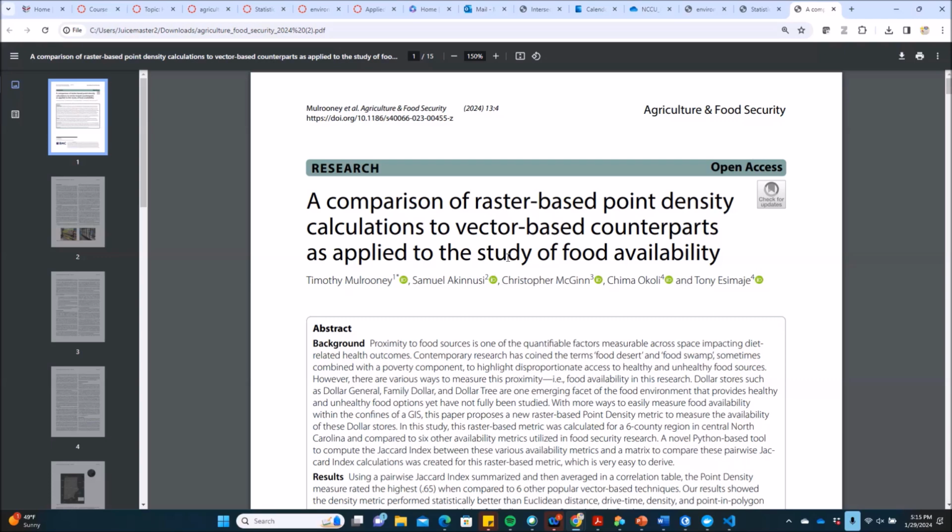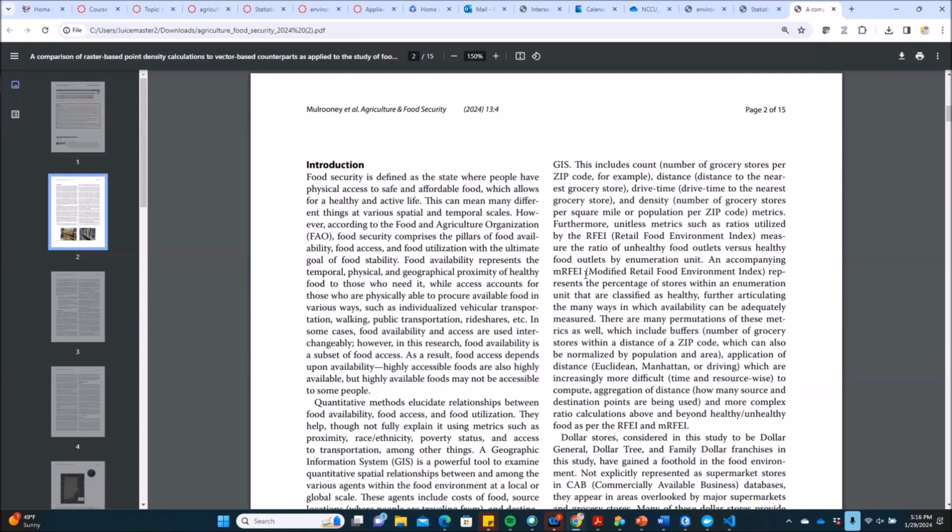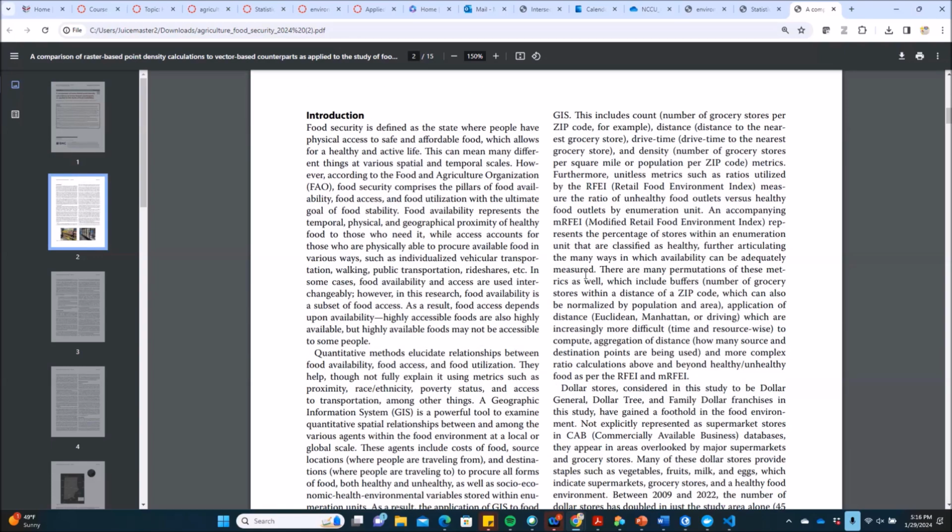And one of the things that dollar stores have done, and I think more specifically Dollar General, just because those have proliferated a little more where I live, is they've got milk, bananas, apples, all that other stuff. They've got a little grocery section right there. And so what we did was we looked at this particular area in terms of access to dollar stores, but it could be anything.